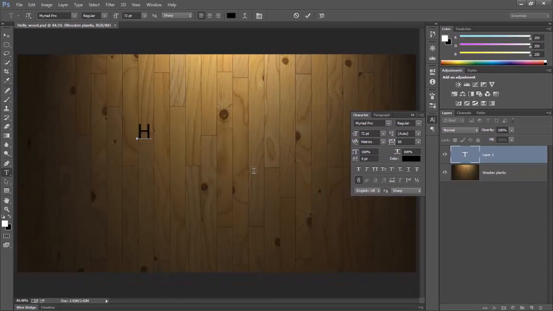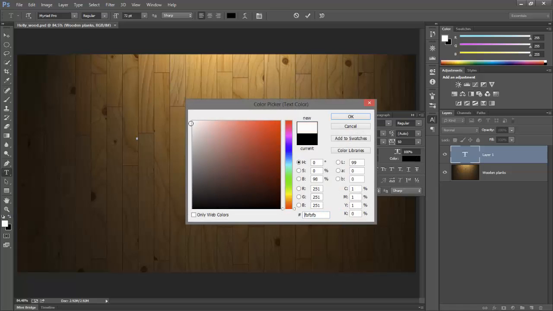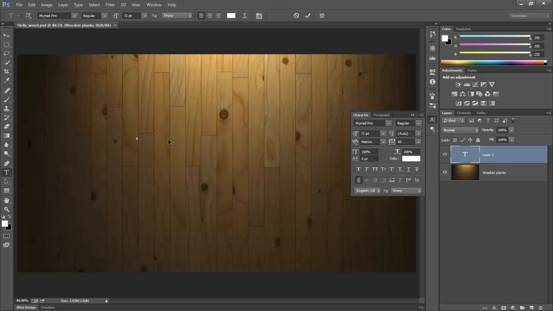we can just type in the words then, and I'm going to ensure that I'm typing in white. So let's just change the color here all the way up to white, click OK, and then type all in capitals for the first bit. And I also want to ensure that I've got that in bold, so it's nice and big. And then I'd just like to ensure that the separation between the text is a lot more than what it currently is.